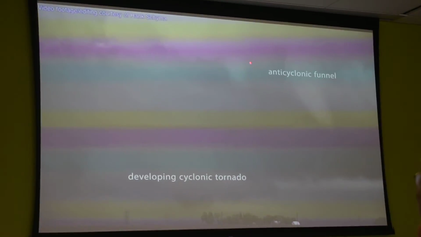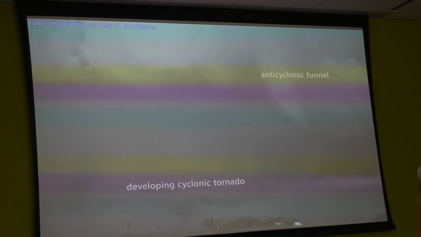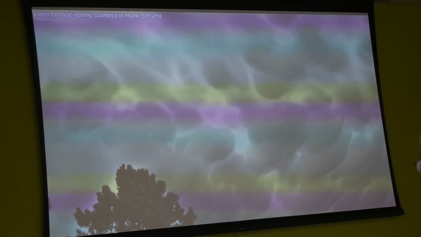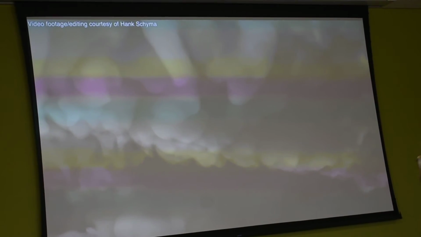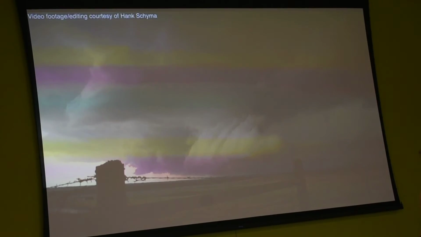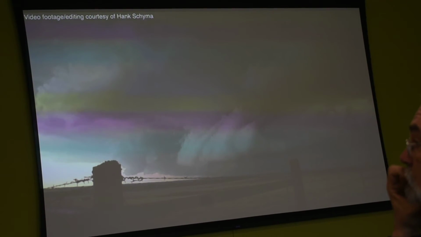We see these in Mother Nature as well. There was a really photogenic one in Colorado a couple of years ago that was just absolutely beautiful. And this I had to do twice, I thought it looked so cool. Clematis clouds, real clematis clouds, fake clematis clouds, storm clematis, simulated clematis clouds, and then the real ones again. But I love that because it looks pretty good. You know, again, I have to look to Mother Nature because otherwise it's all just screwing around on the computer. You've got to compare to the real world.